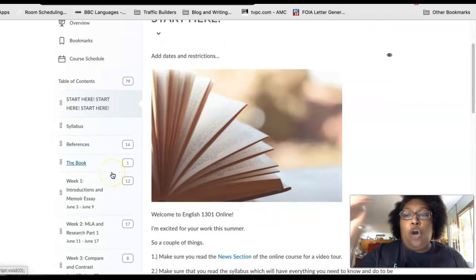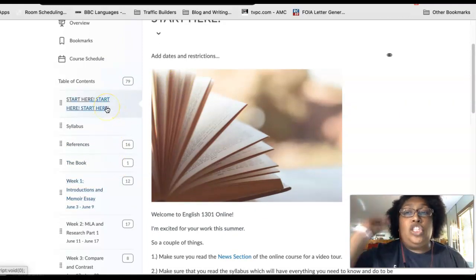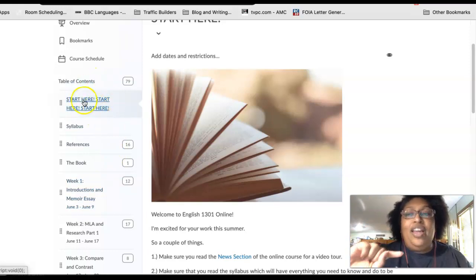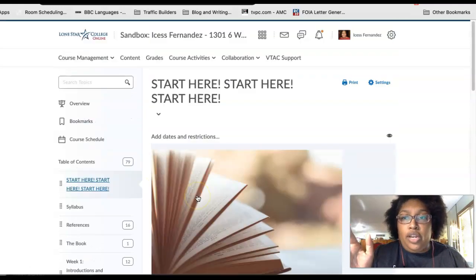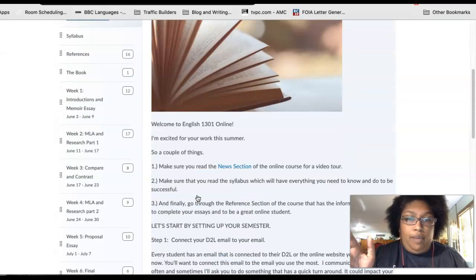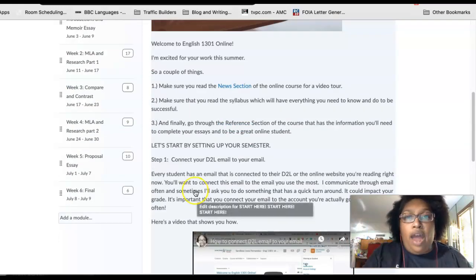Before we even go into what the module looks like, what I do is literally have a start here. You can see right here, it says start here, start here, start here. I have them go to the start here, and the start here has pretty much everything. It has kind of what I want them to do.